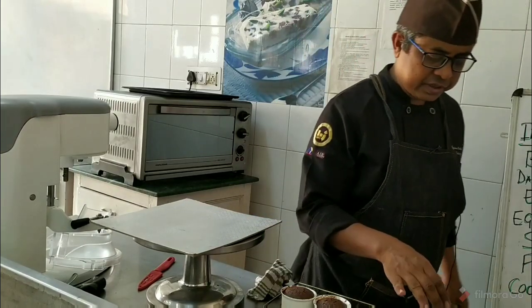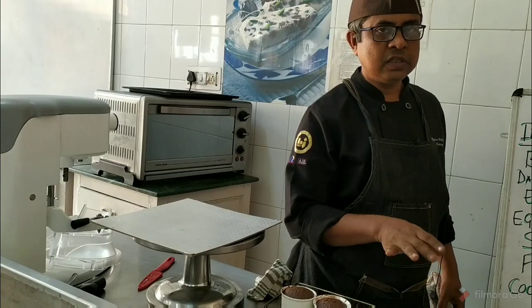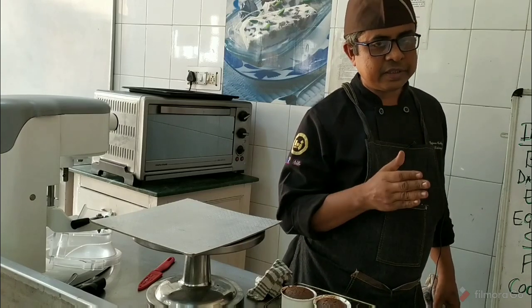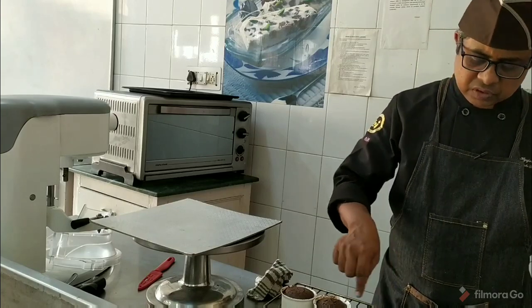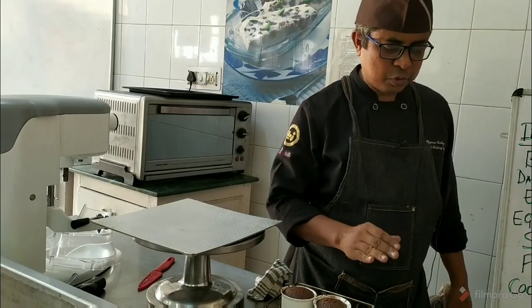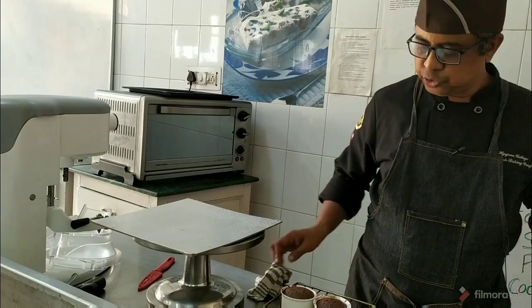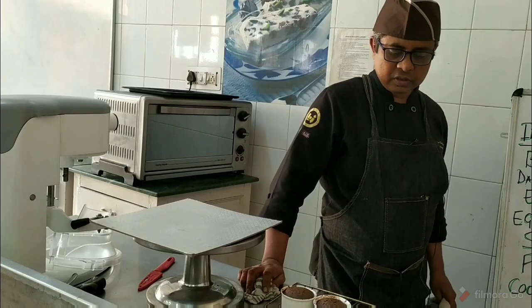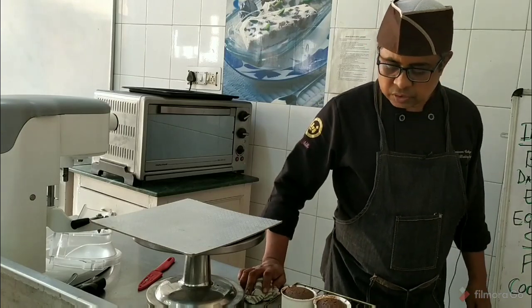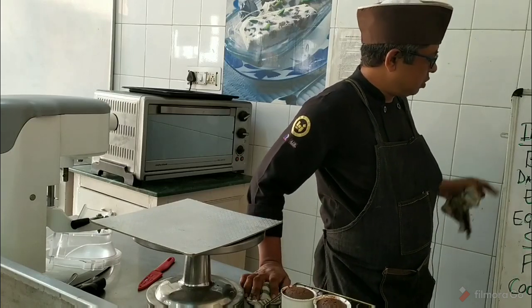So what happens in this cake is the center will not be baked, it will still be gooey. That is why when we cut that cake, that lava comes in. So the trick is, we have to bake it less on a high temperature. So we need to wait for some time, and have a little bit of the heating carry on.